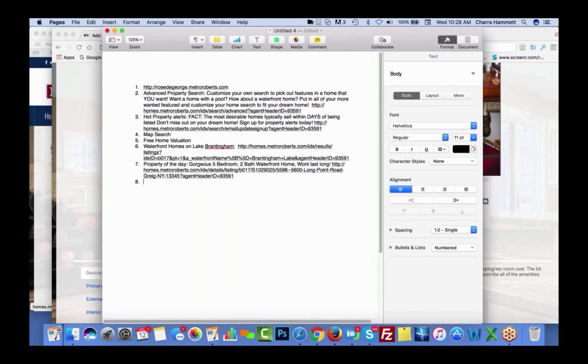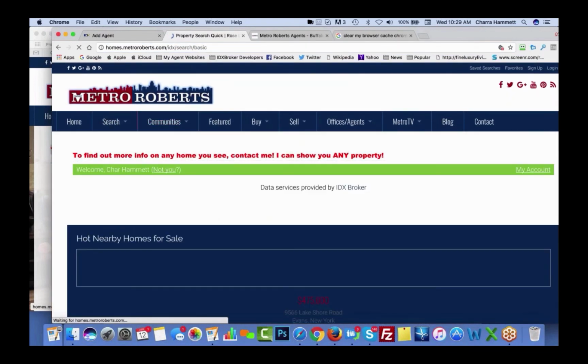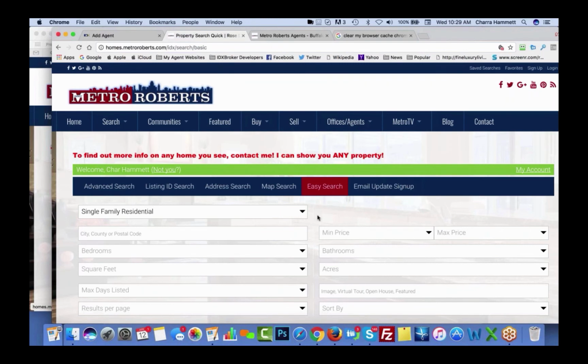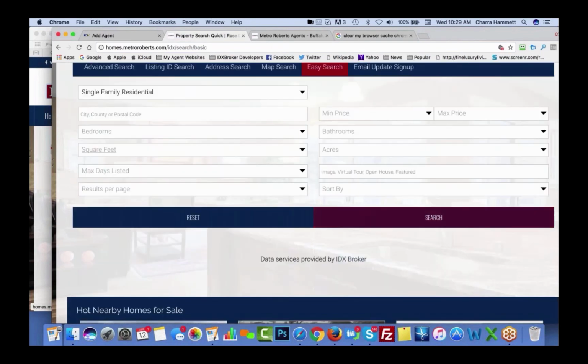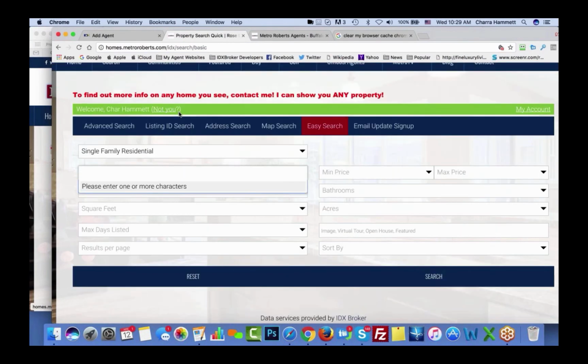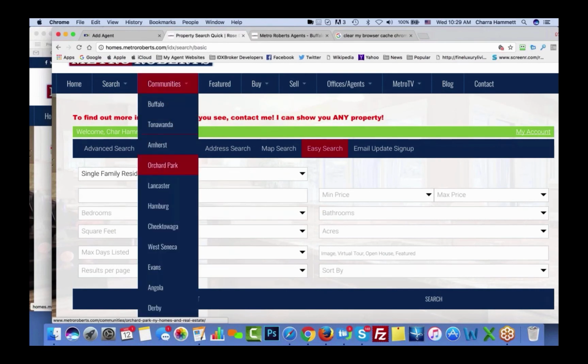Another one, and this is a really cool one, I love this one, it's today's new listings. I can make a standard link for this, but I like to show you guys how to do it yourself as well. Again, I would use the easy search page in this example because you don't want today's listings to have too much information. And what I would do is pick a couple of cities that you work in. Don't just click all of them. Don't put all the cities in here. Pick specific cities that are your market. So I'm going to use Buffalo, Tonawanda, and Amherst.